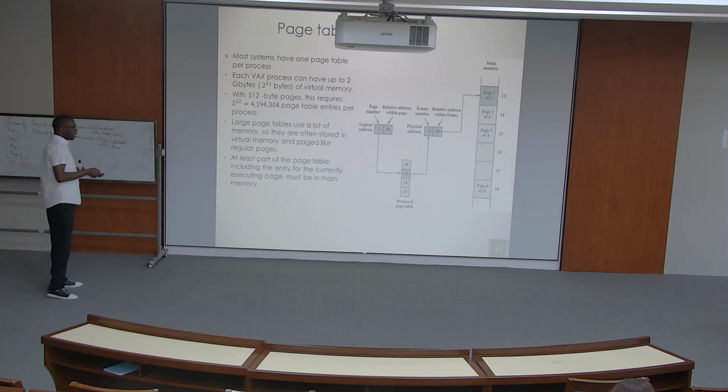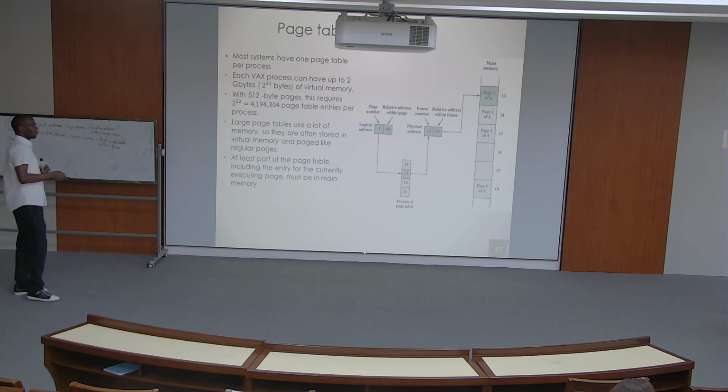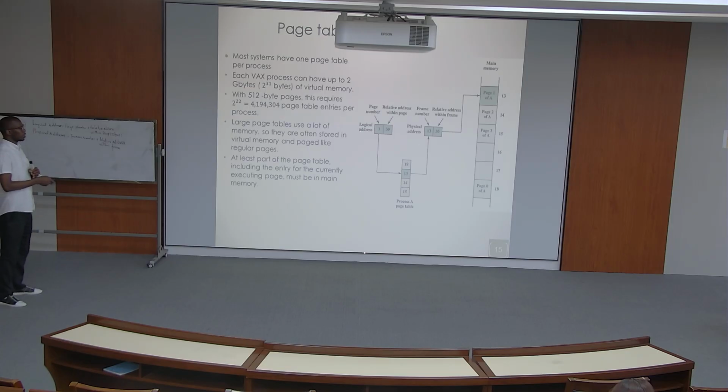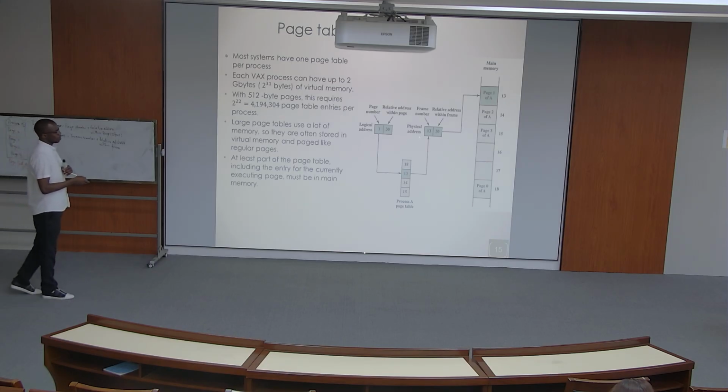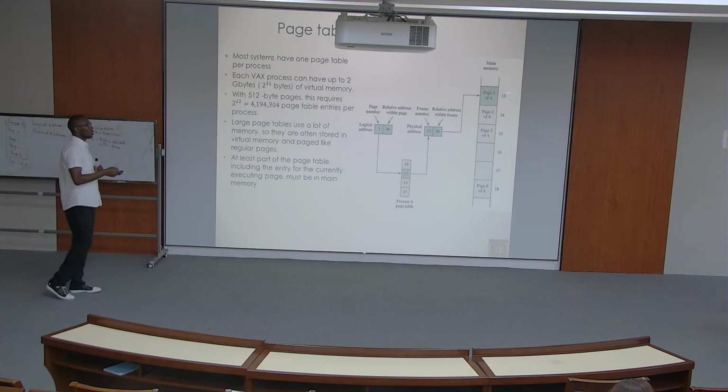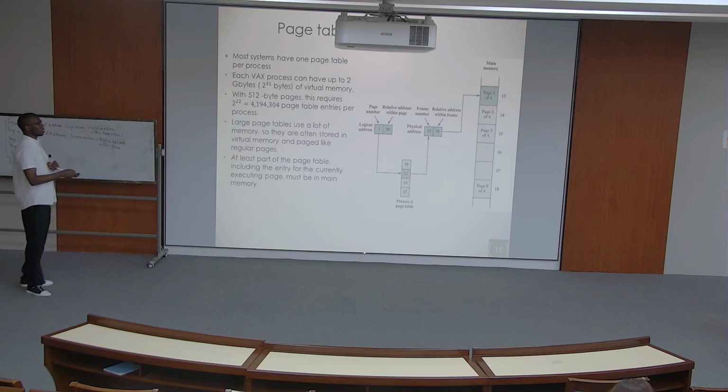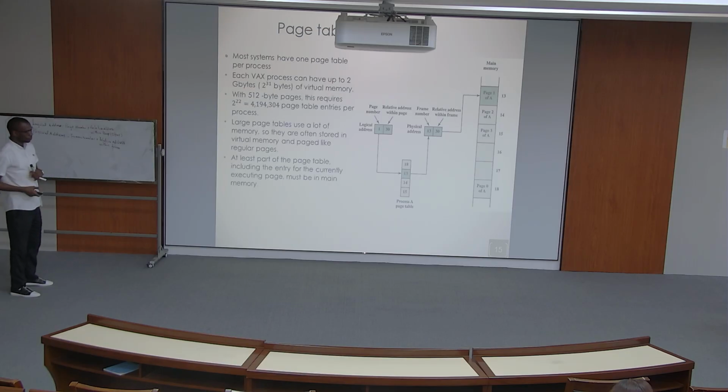We have page number 1, which needs to be loaded into frame number 13, and this page has a relative address which is 30. Now, we have this logical address which consists of the page number as well as the relative address. We need a translation to the physical address, which is the frame number in which the page is loaded, and the relative address within the frame. Then we get 1330 as the physical address, which is mapped to the logical address for this specific page.